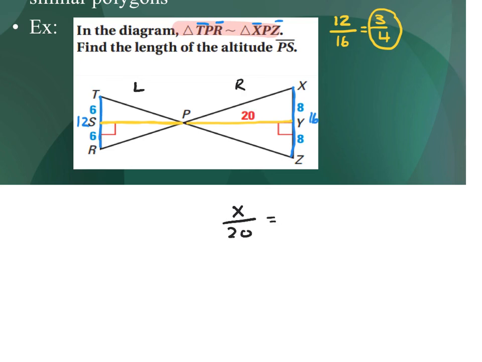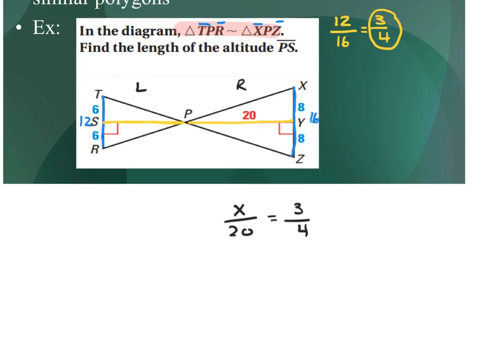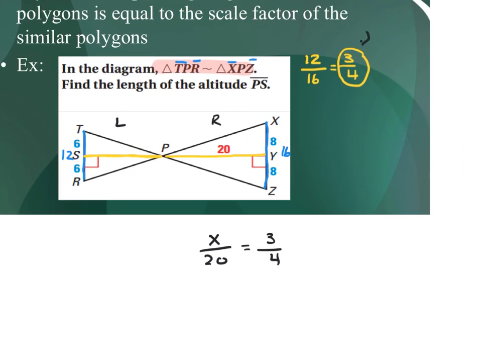Equals 3/4. And I only put the left over the right because I thought that we did that before to get the scale factor. And you would be 100% right. If you had done it the other way, we would have had a problem. So what she said over here is that this 3 came from the 12, and the 12 came from the left side, so that means the 3 came from the left side. The 16 came from the right. When it reduced, that was still on the right. So it was left over right. So when she put her numbers down, she had an X and a 20 she was looking for. She needed to know which one do I put on top and which one do I put on bottom. Well, she had already put the left on top, so she needed to put left on top again. If she didn't, this would not turn out correctly.